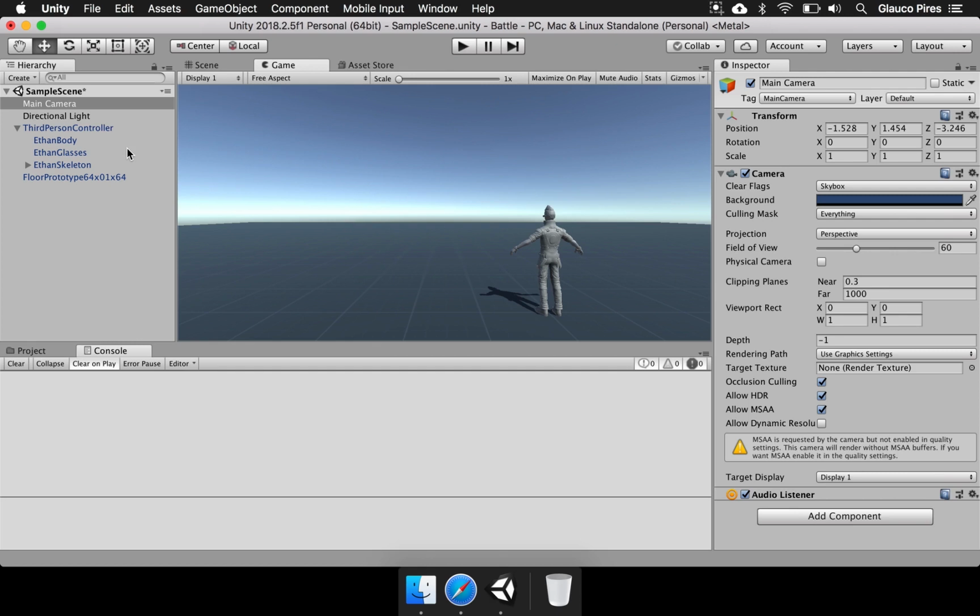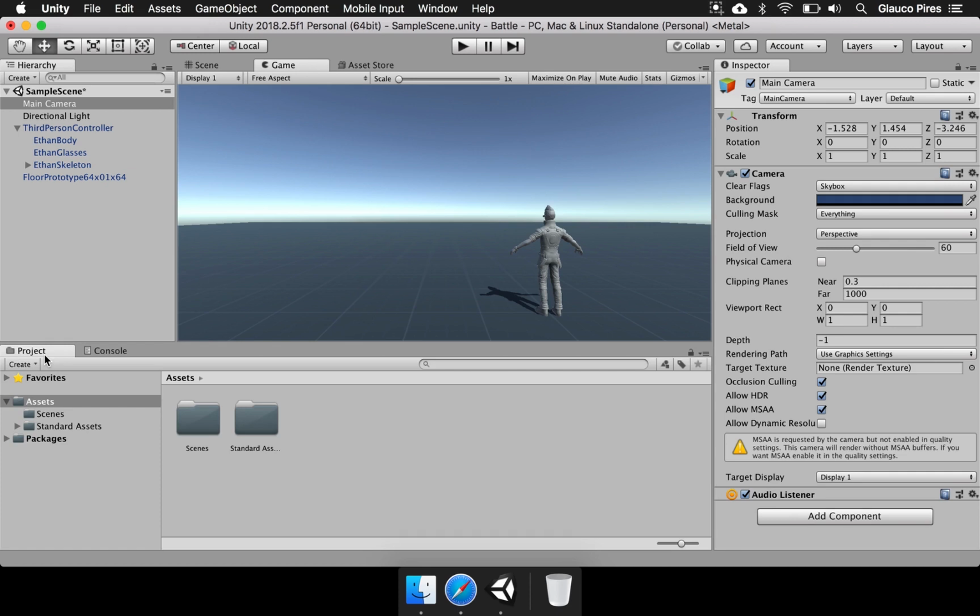Whenever we make a script and we go to the console, errors might appear here, or maybe we as developers might add some information that we want to check in the console. And that's going to be pretty much okay. Alright, so that's everything you need to know about the Unity interface for now. There are new things that we're going to learn as we make the game, but these are the basics. Right now, we just want to save the scene with everything we did here, which was adding these elements, moving the camera around, and finishing this startup point.